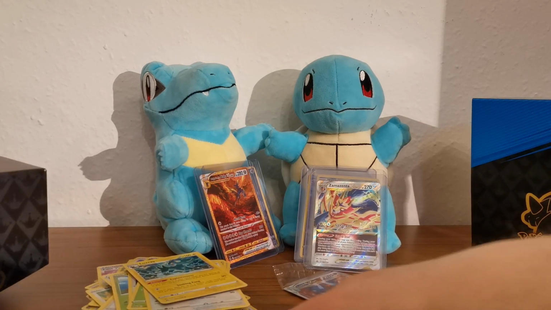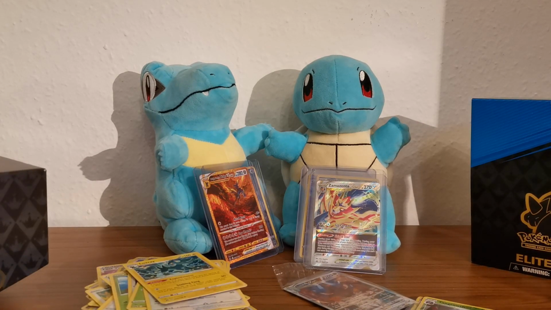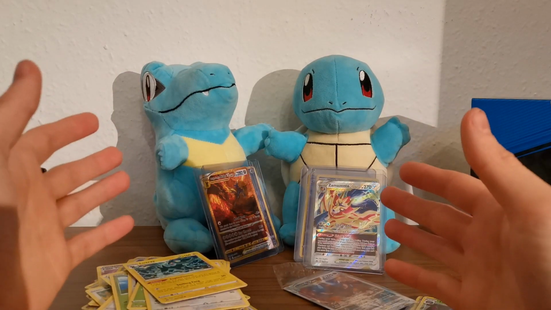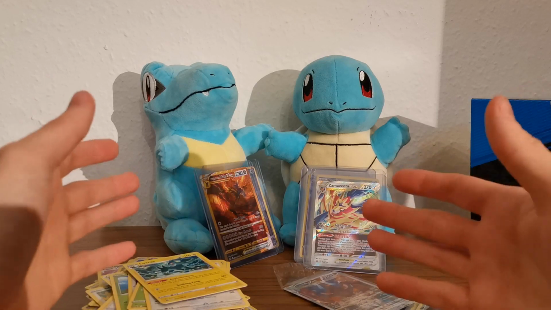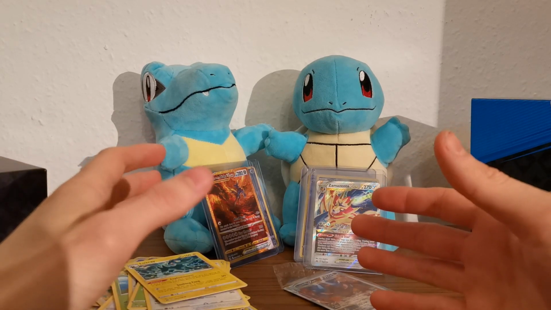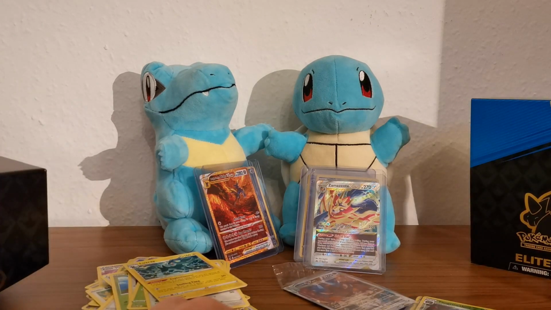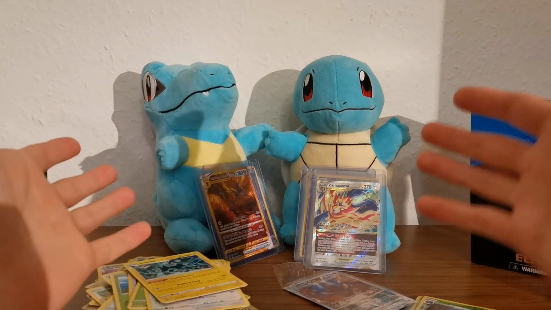We are back with another video. The new set Crown Zenith is out, and I just received my lead trainer box with Lucario as the main character, I guess. It's from Galar, Hisui and Beyond.